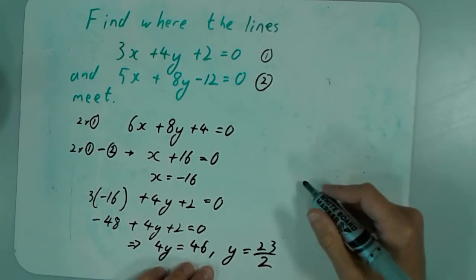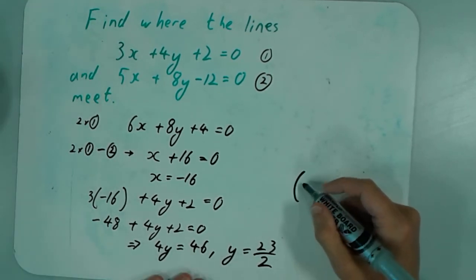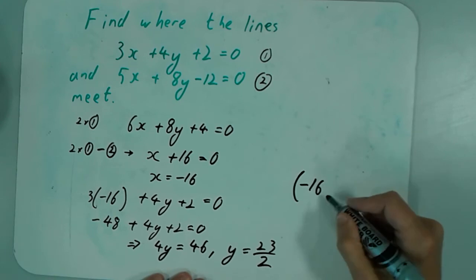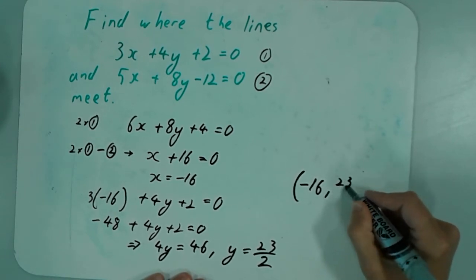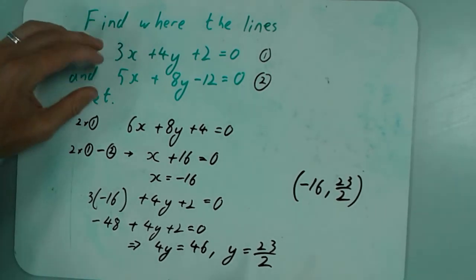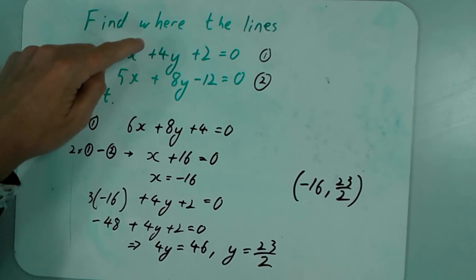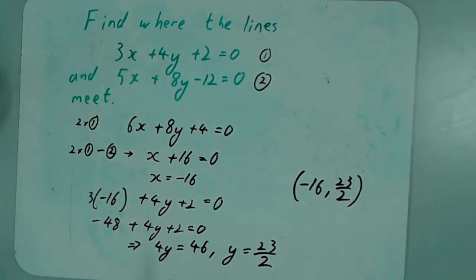We've got our coordinate. Let's just make sure that we write the coordinate, because we would be looking for the point where they meet. We found where they meet by eliminating one of the variables. We always need to eliminate one variable when solving simultaneous equations. We'll see more of that when we're solving simultaneous quadratic equations later on.